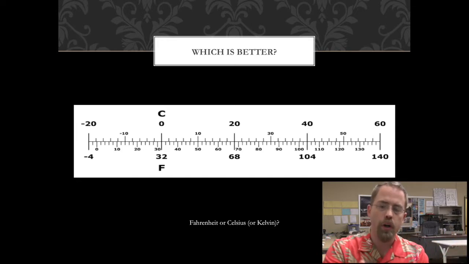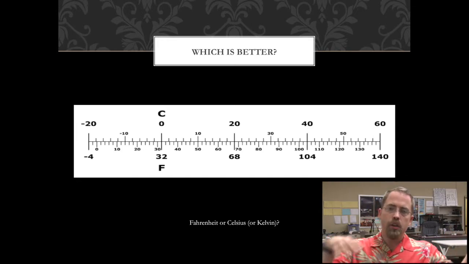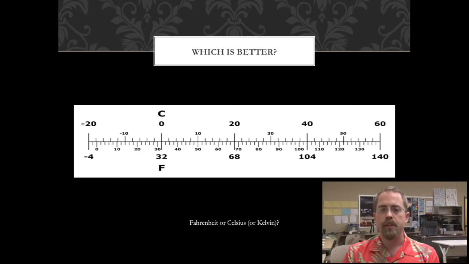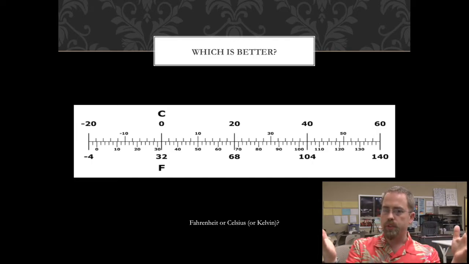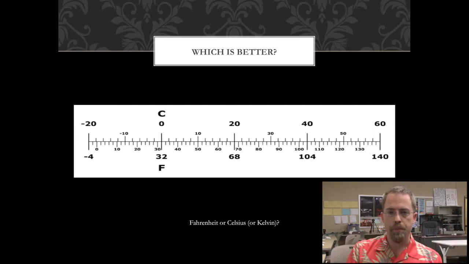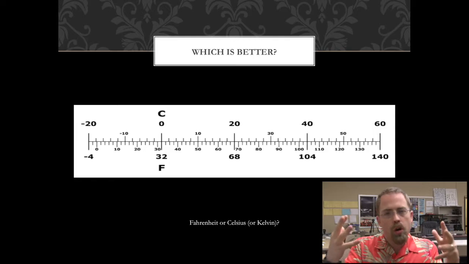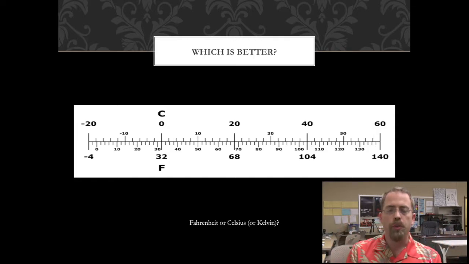And before I tell you what a radian is, I want to get your thoughts percolating about the topic that I want to talk about with you next time we get together. Which is better, Fahrenheit or Celsius? Now, there's probably a couple of chemistry nerds out there and other people who are in physics or somebody who's thinking about Kelvin, and that we can add that to the mix. But I want you to be ready with your arguments about why you think one of those systems is better.